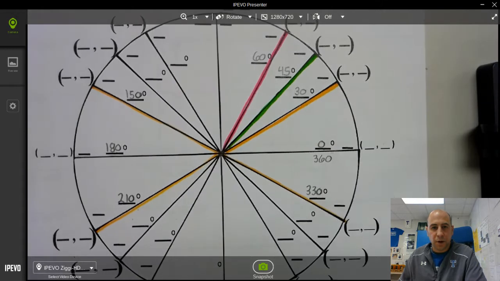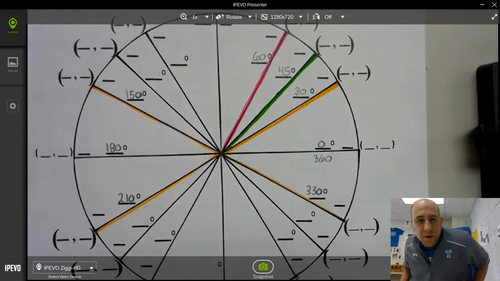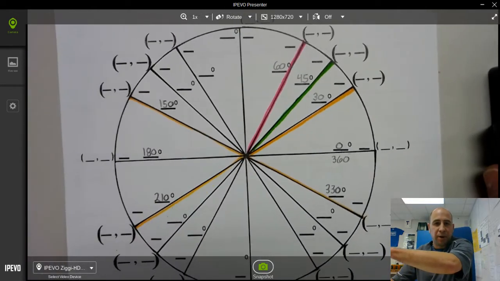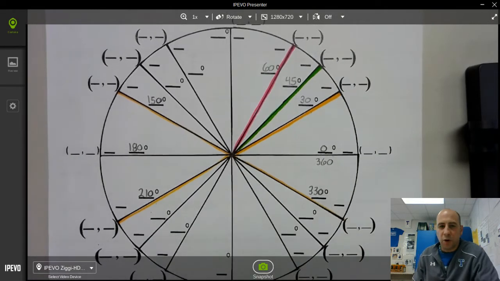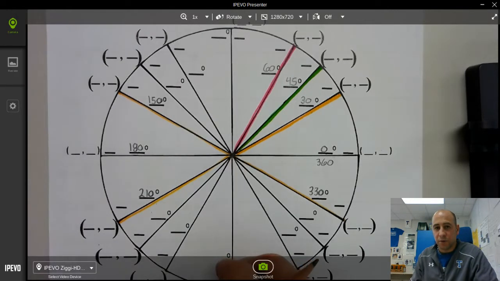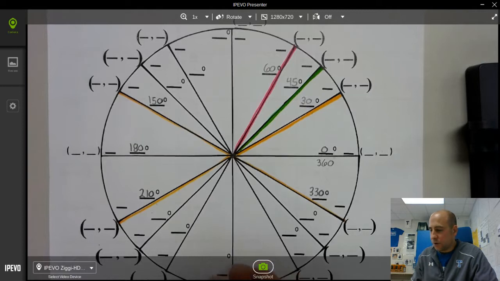Now, I got ahead of myself a little bit because I'm so excited. I mean, this is unit circle day. This is the best day in the entire mathematical world, unit circle day. What I'm going over is a foundation of pre-calculus, the unit circle. You're going to use this on a lot of concepts. So what I'm teaching you and the way I'm teaching you is that you could recreate this unit circle from scratch. And that's important because in advanced academics, you're going to have to memorize this unit circle. A way to memorize is to teach you how to recreate it, so you can fill in all this information from memory and concepts.